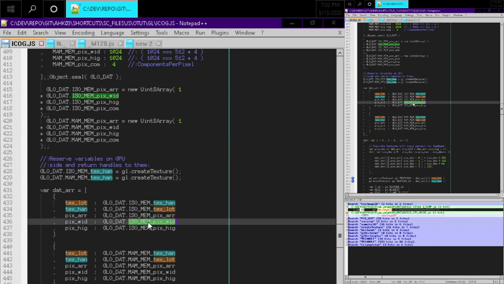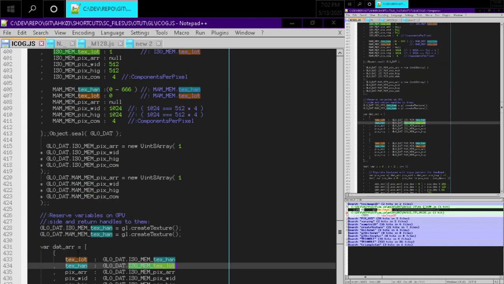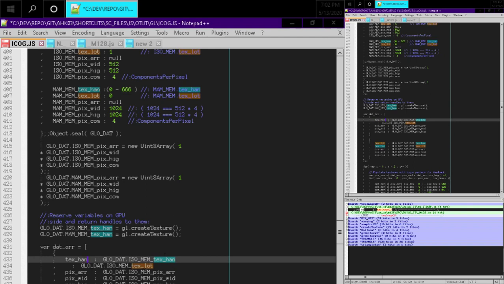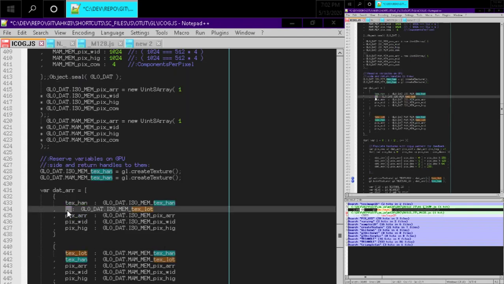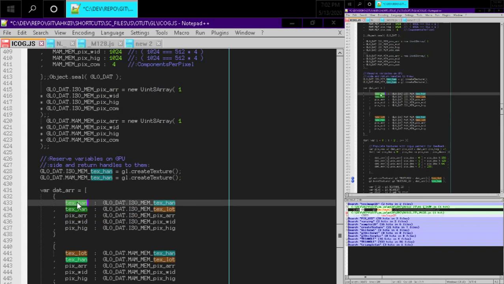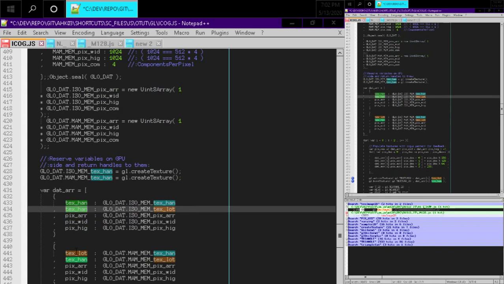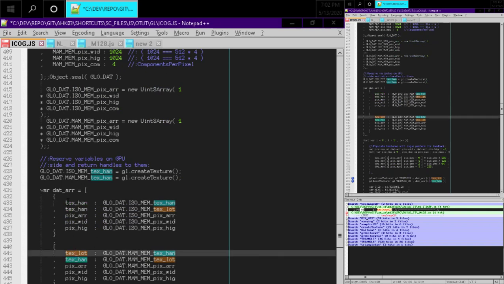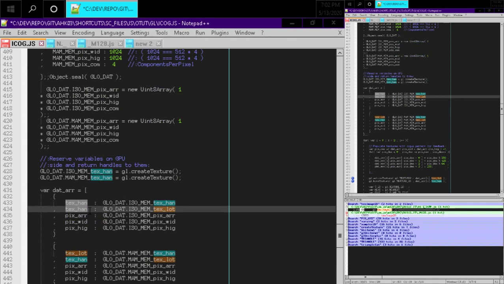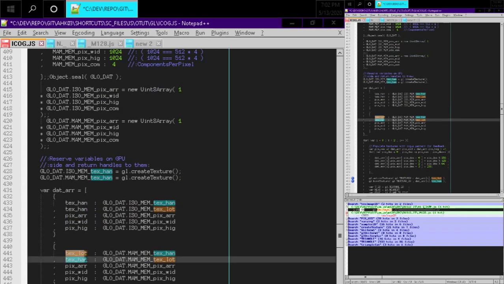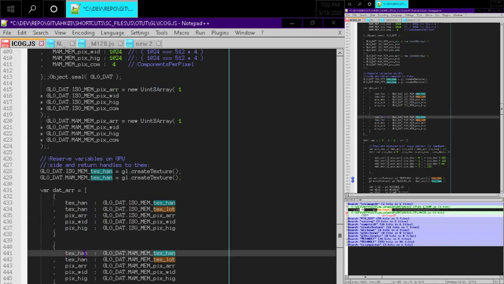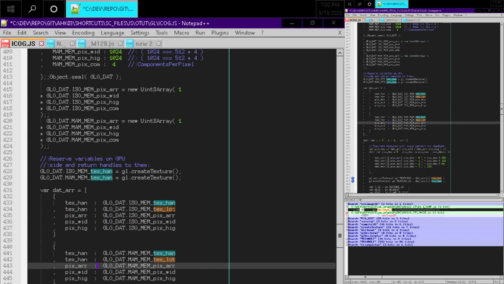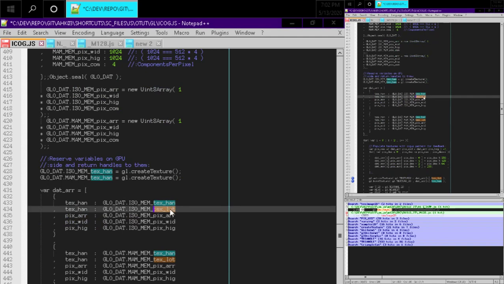Sure, why not? To fix this, we just have to swap these around. So it's texture handle and texture handle, texture slot, right? And then we need to make sure that it's the same deal over here. And if we get this to work, oh geez, that would not be good.